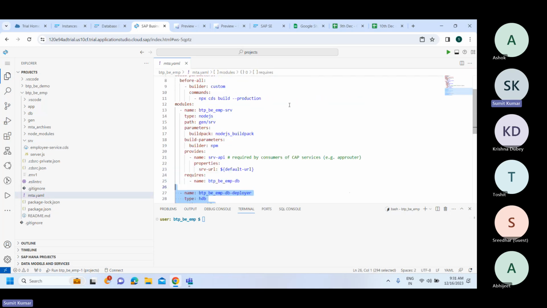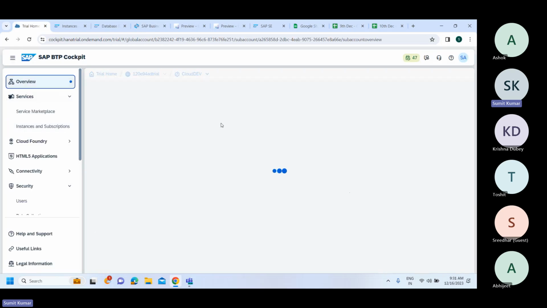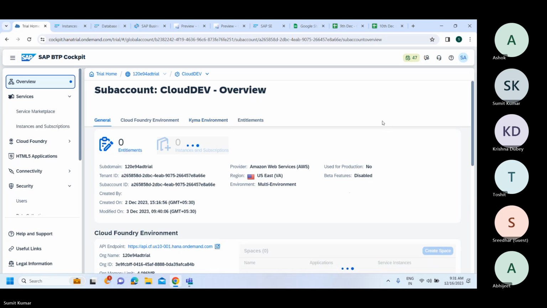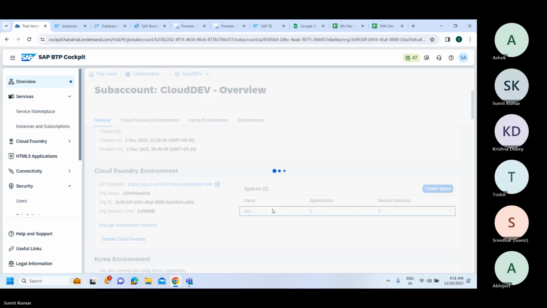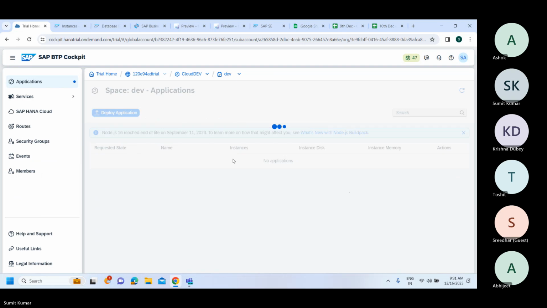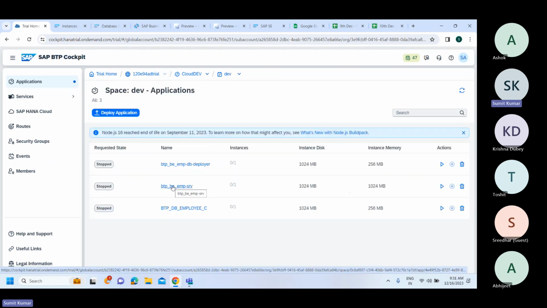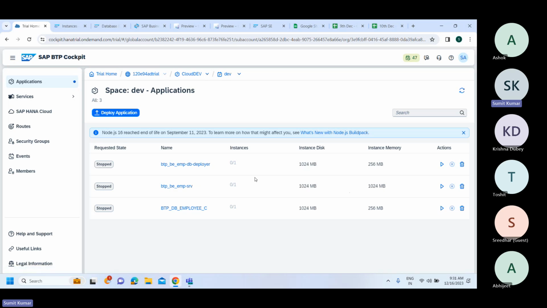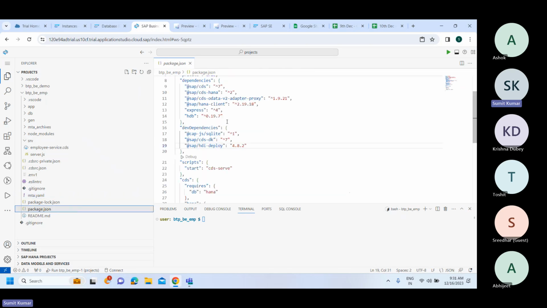What got missed was the service, and that's why in your account overview, this application shows the service had failed earlier while running. In the last session it said passport missing.